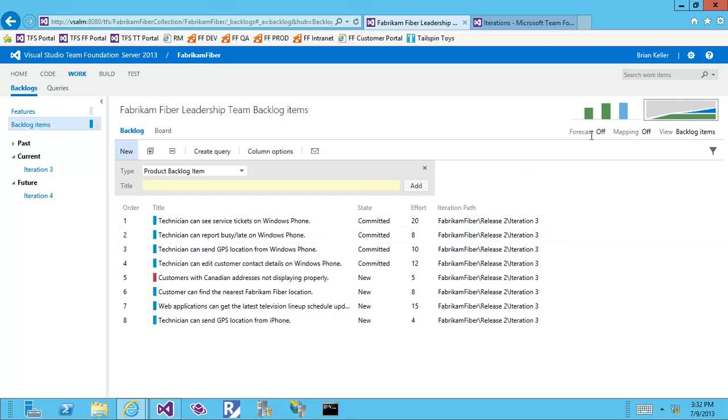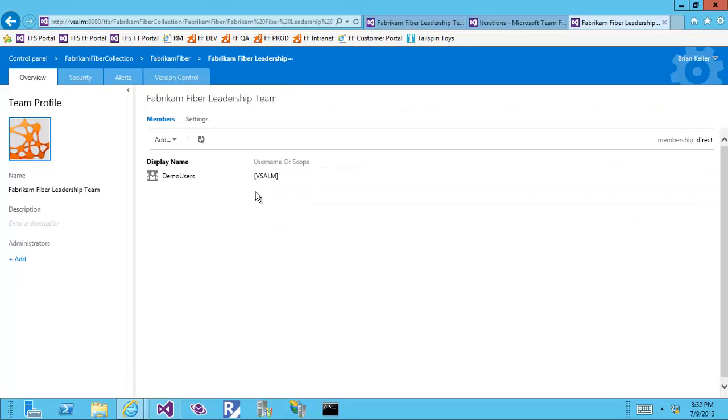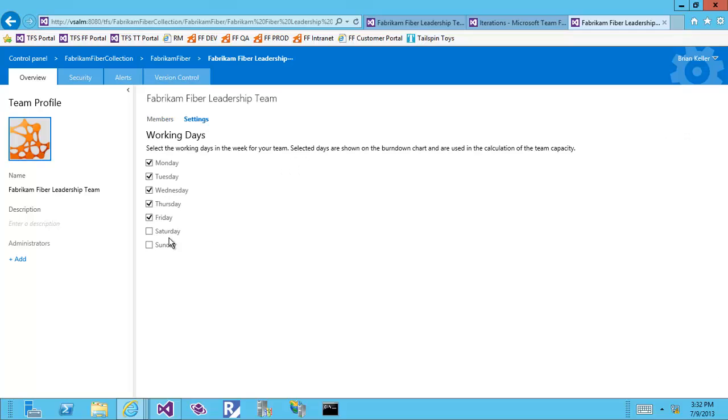Also, we can configure the non-working days in Visual Studio Online and TFS Online. We can configure that from the UI, but on TFS on-premises, we need to configure that using the customization for the process config file, and we need to export and import that. But now we just go to the settings, select the desired team, go into settings and just include those days. And these days are now excluded from the burn down.